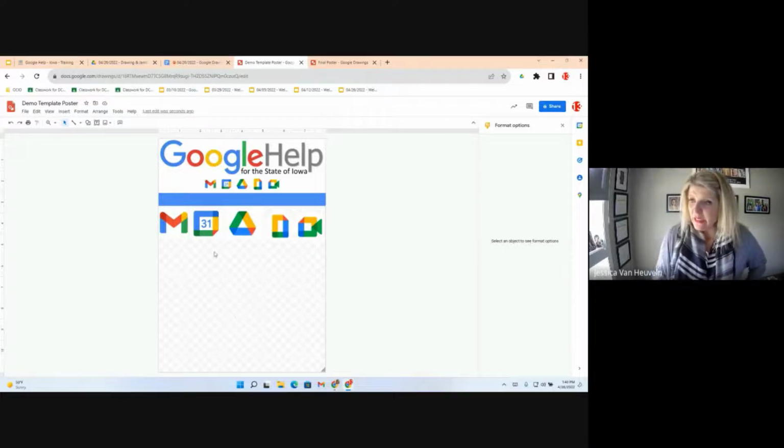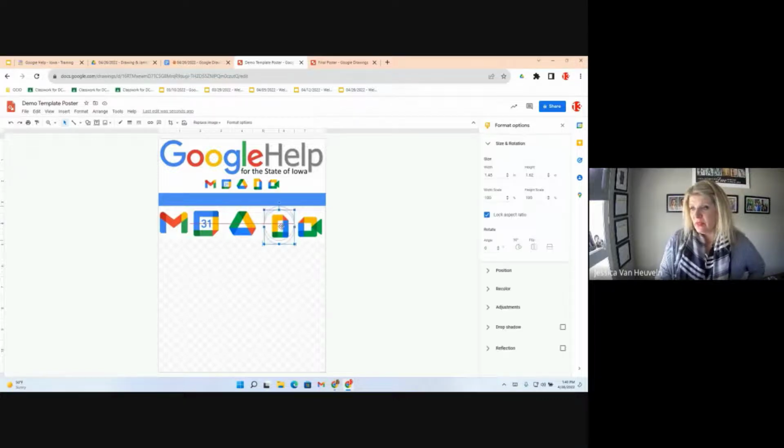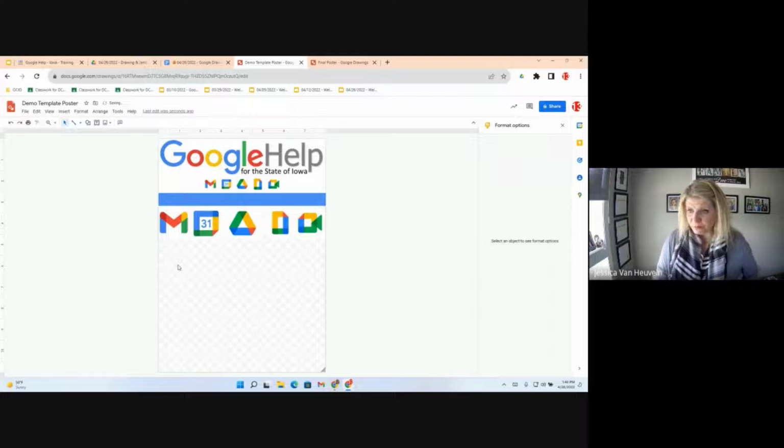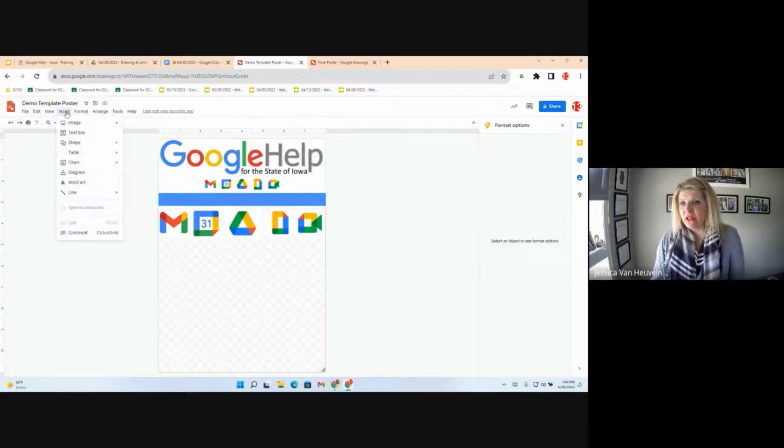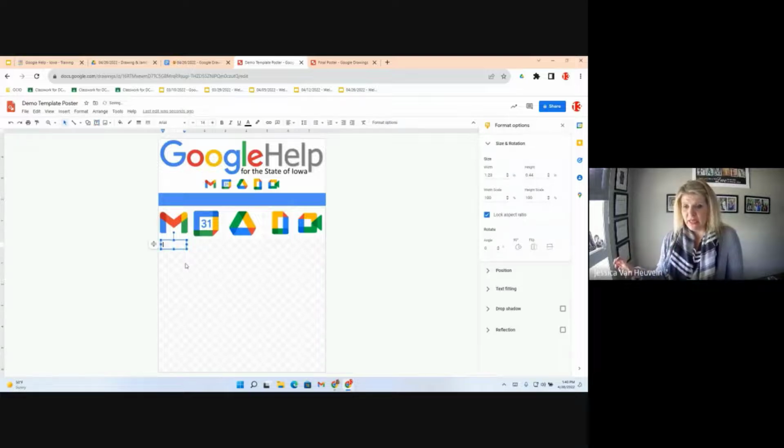All right, so underneath these images, we have text boxes that say Gmail, etc. I'm going to show you some shortcuts with this. So we have it all ready to go. What we're going to do is first insert a text box. We're going to go to Insert, you can go to text box as an option, or you can just click on the box with the letter T. Go ahead and click on the text box, and we're going to add the word Gmail underneath there. So drag the area that you want, and then just go ahead and type in Gmail.